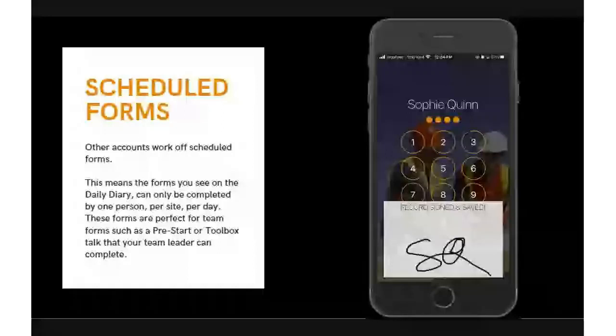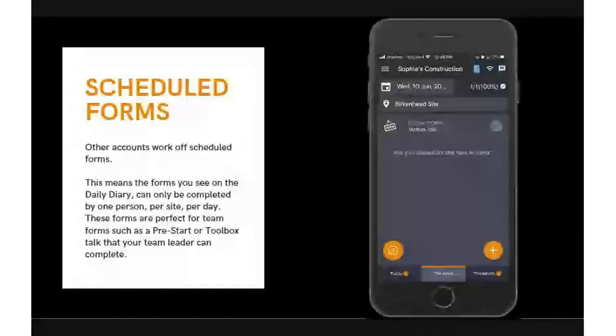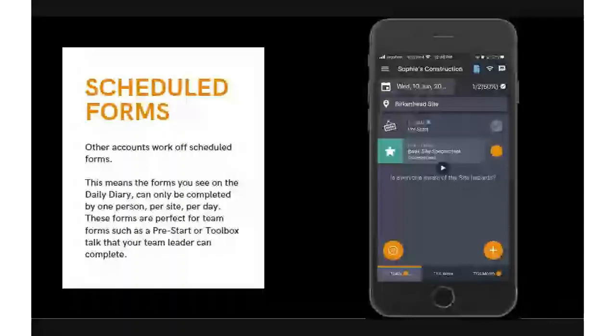That will then show a grey tick next to your scheduled form like this one. If you didn't finish it and you saved it as a draft, it'll be like this risk assessment and it'll have the orange circle next to it. If you do save a form as a draft and you might forget to finish it off before you went home for the day, there's the date at the top of the screen.